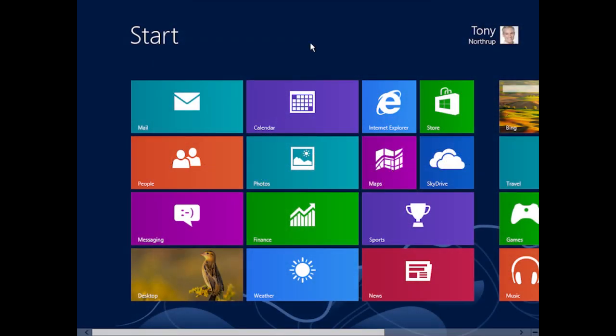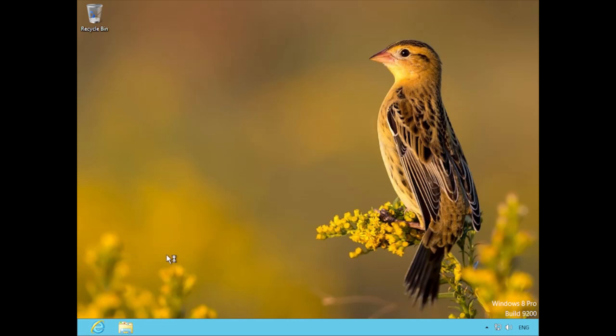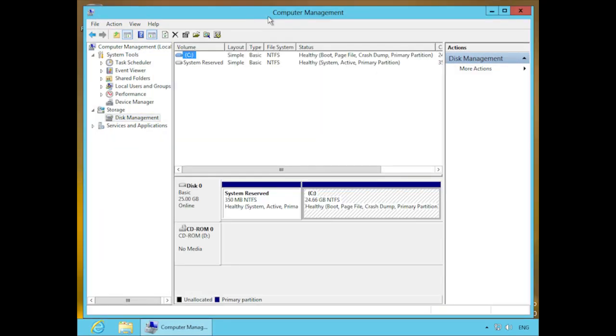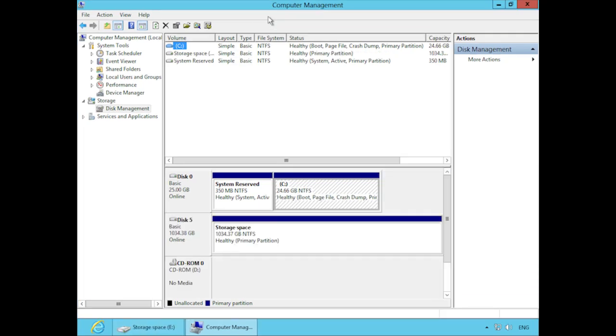So here I am in Windows 8. I will open up the computer management console so we can take a look at the disk management tool. And you can see here, even though we took five physical drives and combined them into a single storage space, the disk management tool doesn't know this. Storage spaces hides that architecture. So even the disk management tool thinks it's one physical drive. So if we want to see the individual physical drives, we'll need to use the storage space tool to see that one of them failed.